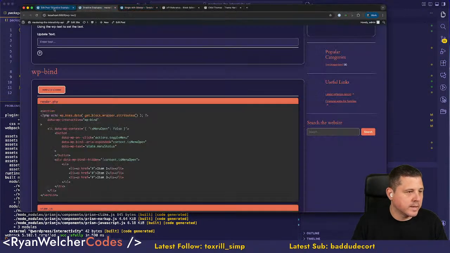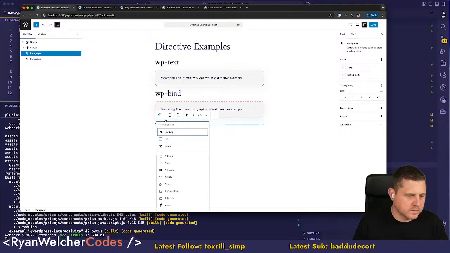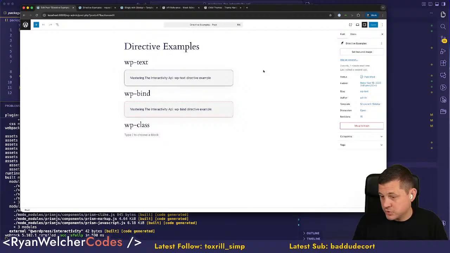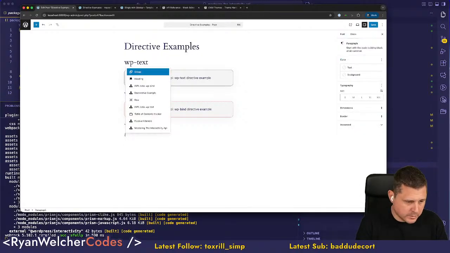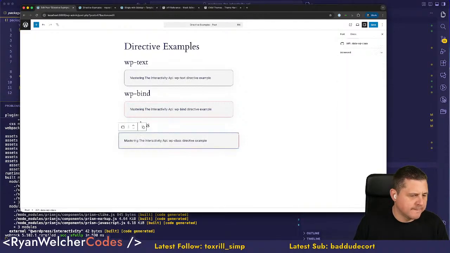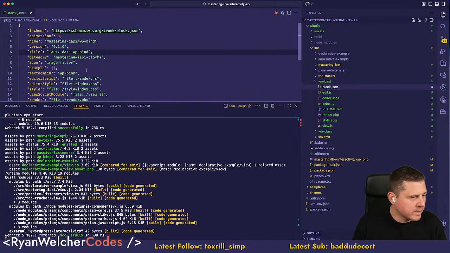So let's go ahead and add, we'll go WP class, and then set it to heading, and then save it, and then refresh. Oh, the icon's not right. All right, so the icon that I'm using is image filter, which I quite like.